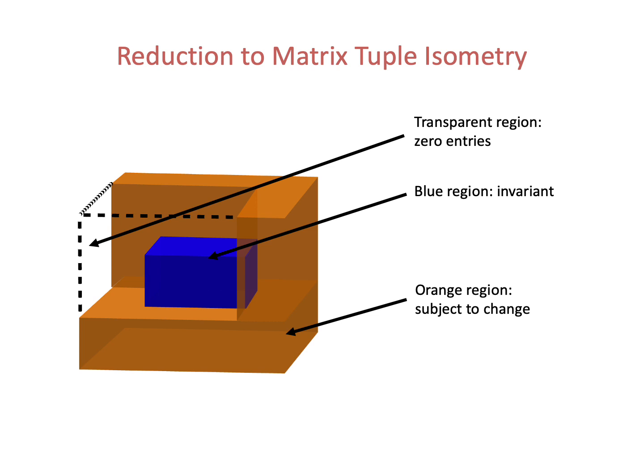A nice observation here is that the transparent region and the blue region together take most part of the tensor. This means that most of the tensor is fixed after applying individualization refinement and low-rank space characterization. In addition, to determine if two groups are isomorphic, we only need to determine if the orange region for the two linear spaces are the same up to the change of basis from the three directions.